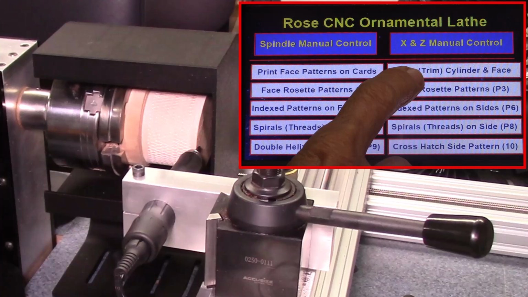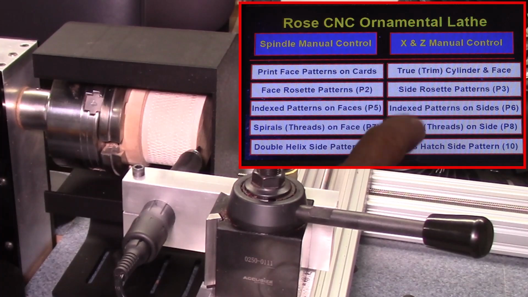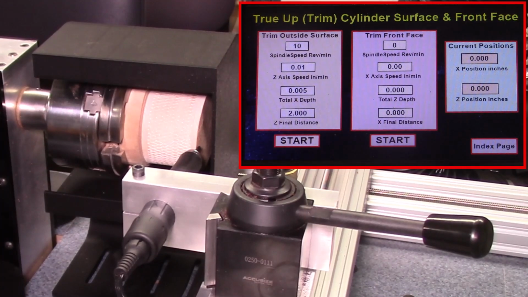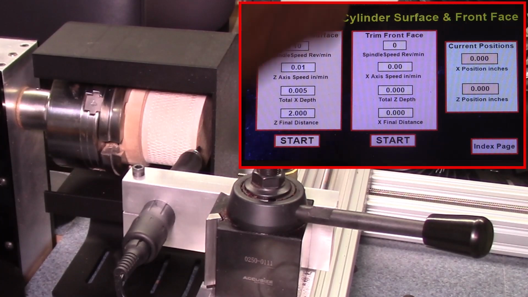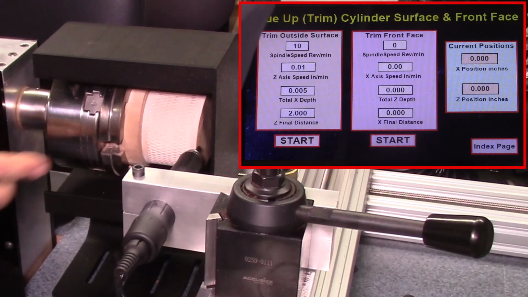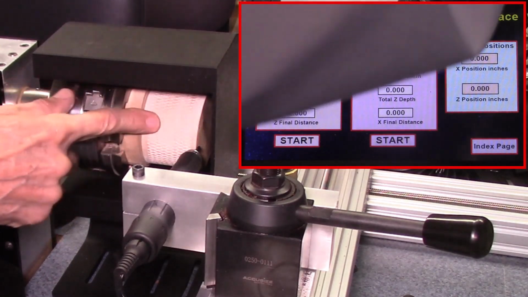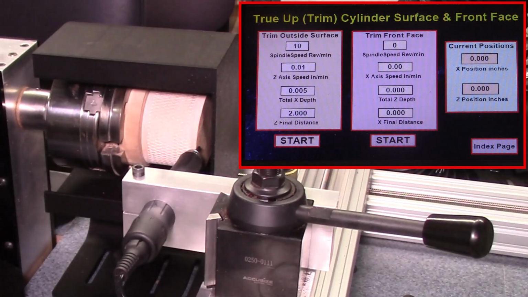This next probe I actually showed in a previous video, but it's the system for truing up the face and side of a cylinder. This is quite important because quite often when you bring a piece from another lathe and you put it in a chuck on a system, it may not be perfectly centered. It may be off a slight bit. Or maybe it needs trued up, or maybe you erase some material off the surface. In this case I have a previous board I used. I'm going to erase the surface off that piece. But this brings everything true, so when you go in to put a pattern on it, it'll be perfectly aligned.